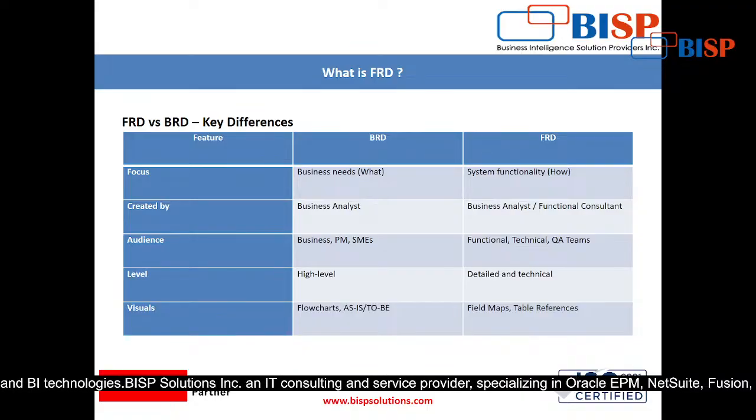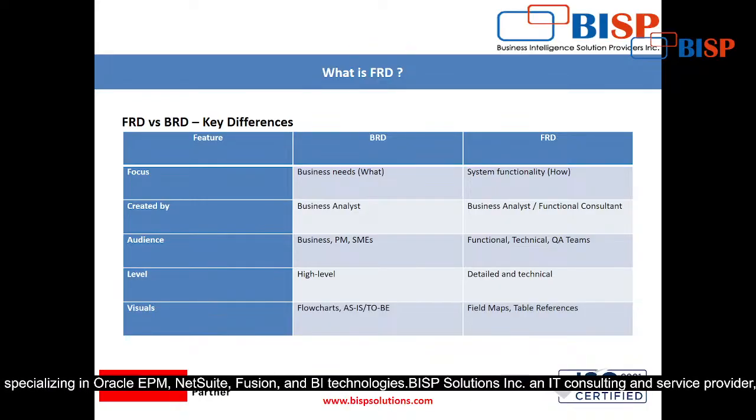So this is how it works. Flowcharts, see in BRD flowcharts, yesterday I have shown you the flowcharts, how their current system works. Okay, so that's why flowchart plays an important role to show their current working, actual work. As is to be, that means whatever they want, that is the to be document.